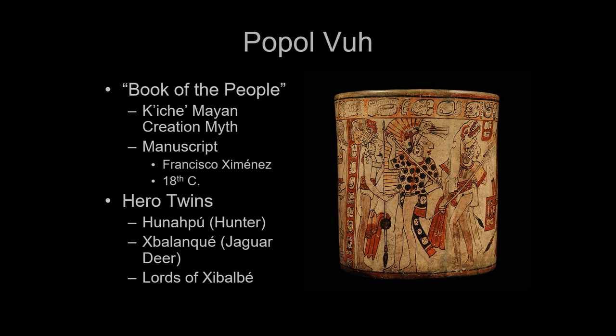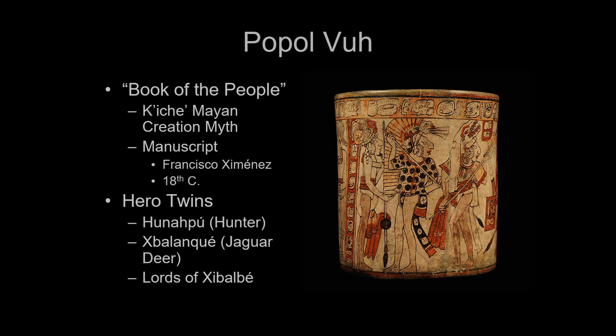And when we look at these beautiful cylindrical vessels, such as the one you're seeing here, these are very common in the classic period, and they have these beautiful figures on them. They're very closely related to book production and writing, because they're probably being made by the very same scribes. The iconography does seem to align with what we're reading in the Popol Vuh, so that's probably a good sign that we can trust it. You'll see a lot of these cylindrical vessels, but we'll often photograph them in a way so that we unroll them so it's a little easier to see the scene.